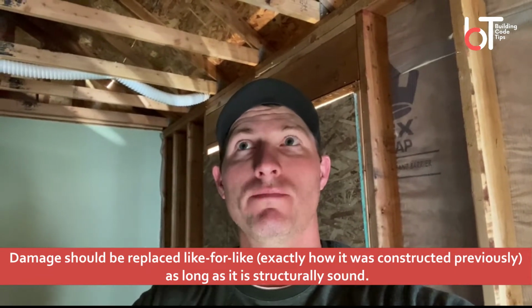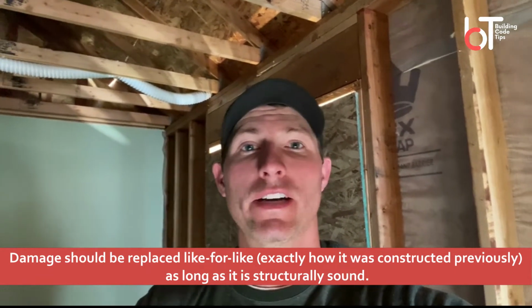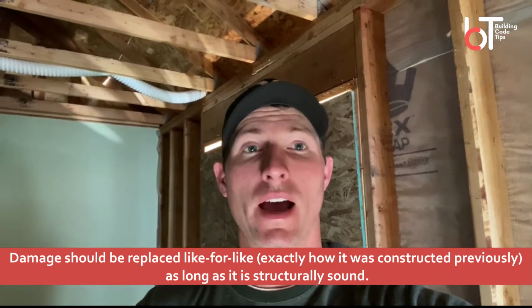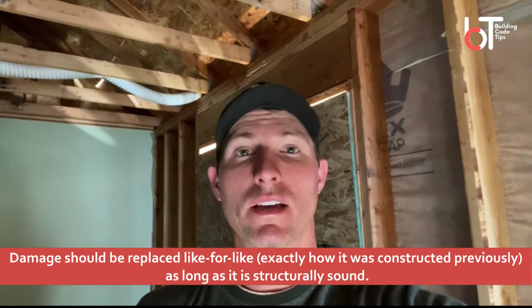So in a flood or a fire damage situation, as long as the existing structure is structurally sound, you can replace like for like. And that's per the IEBC, the International Existing Building Code. Obviously, you're gonna wanna check with your local building department if you end up in a situation like this, but at least in our area, when we end up with a fire, and if somebody has 2x4 rafters and they've been there forever and they've been holding the roof up, they can put those 2x4 rafters right back in just like they had them, and we will approve it.